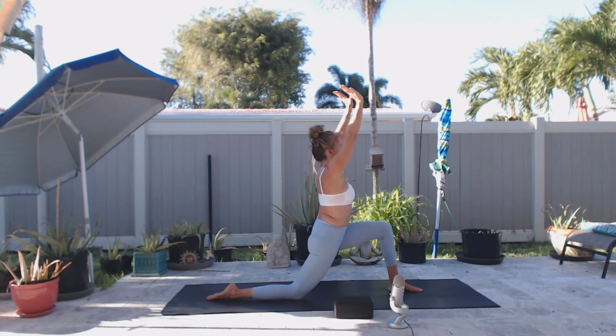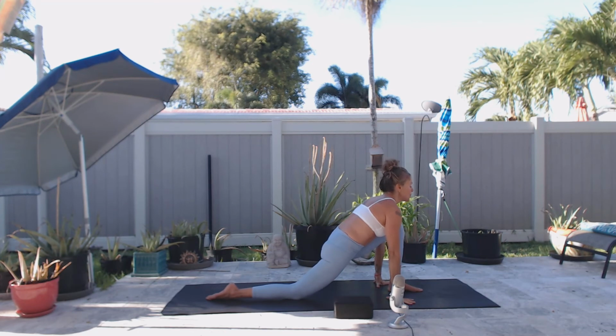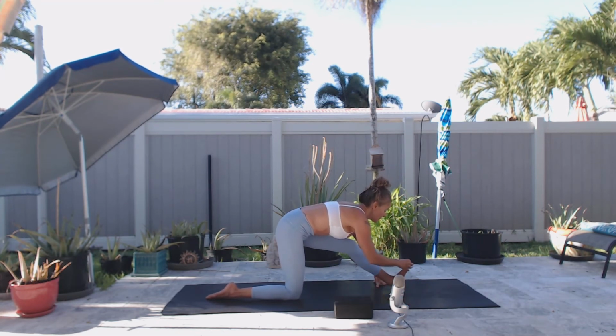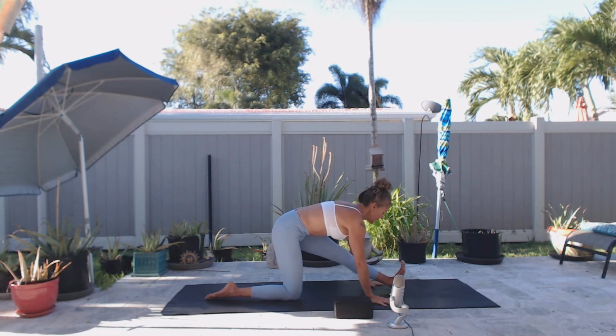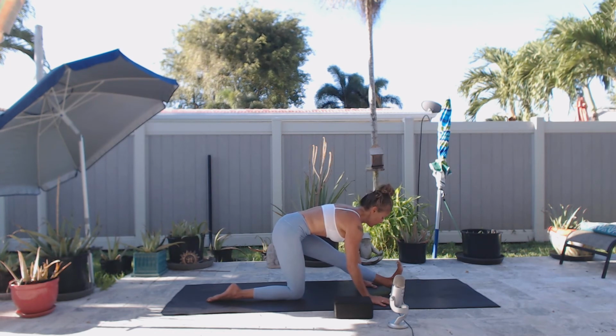And exhale, hands frame your left foot. Straightening out the left leg the best you can. Lifting up the left toes, squaring the two hips off. Shoulders and hips are aligned. Inhale, pull the belly back and the ribs in. Press down with the left heel and the right knee and gently guide the two towards each other.